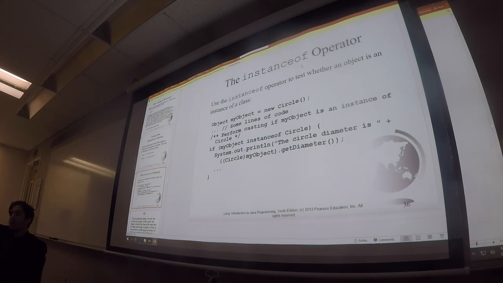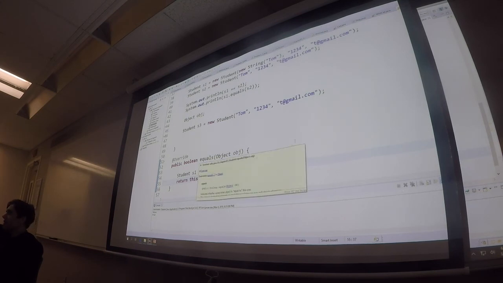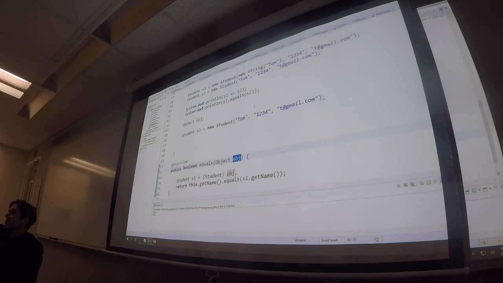Now, instanceof. Instanceof is a keyword. So let's talk about this equals. It makes sense here. Did I write equals? Yes. Did I override equals of the object class? So I'm getting an object and I'm casting it to what again? To student, because I know people who use this equals here possibly pass a student. But someone might do something wrong.